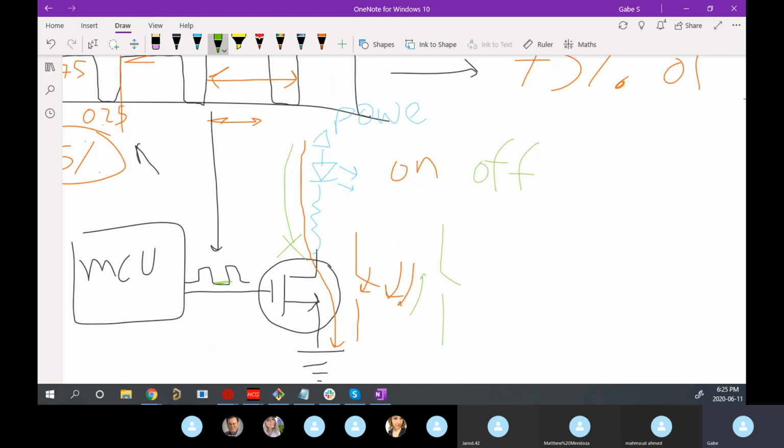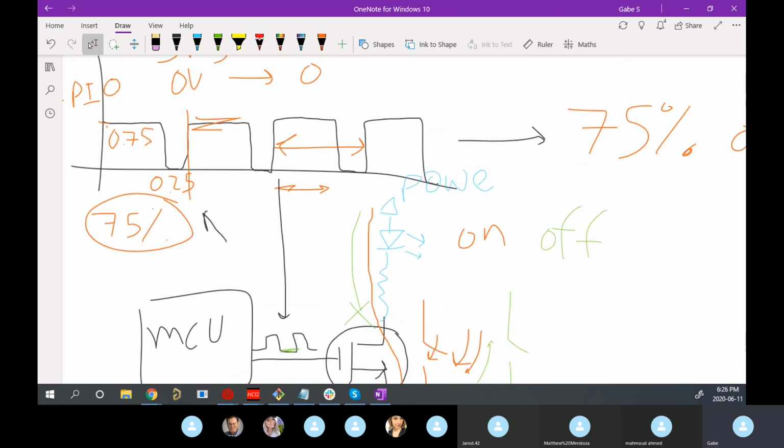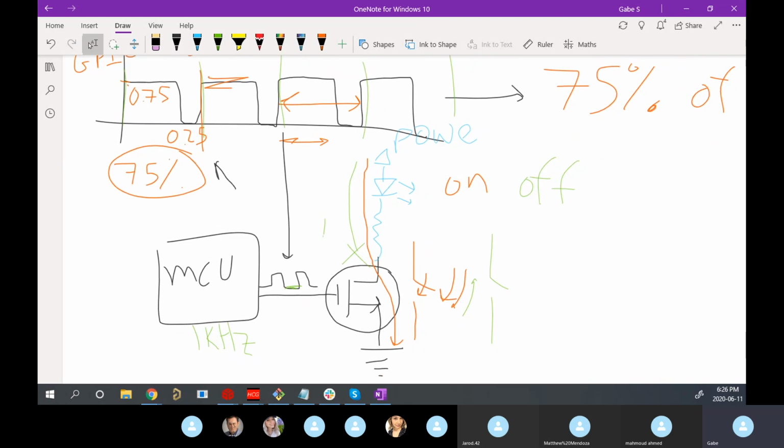Now, it turns out that, for example, let's say I'm sending this at a 1 kilohertz frequency. What that means is that my cycle time, so this is 1 cycle, right? This repeats forever. This is happening 1,000 times a second. 1 kilohertz literally means 1,000, 1 kilo, cycles per second. So the hertz unit is 1/second, right? What that means is that every cycle takes about 1 millisecond.